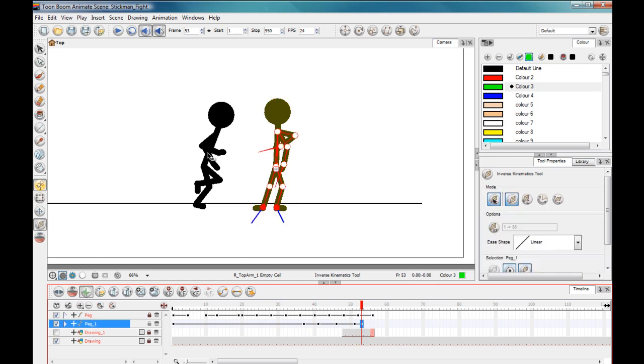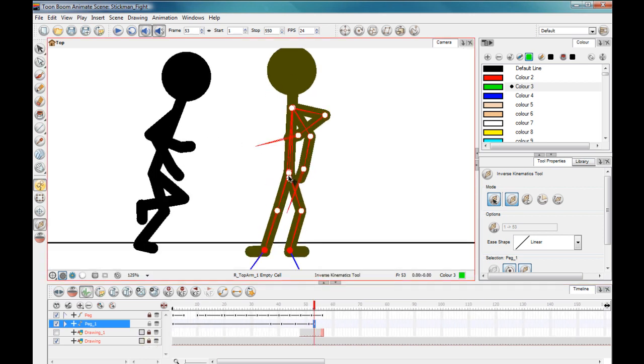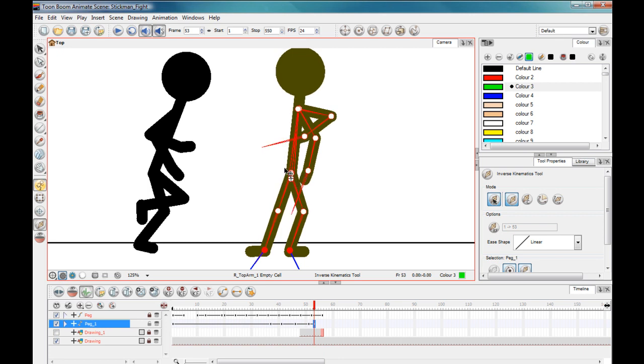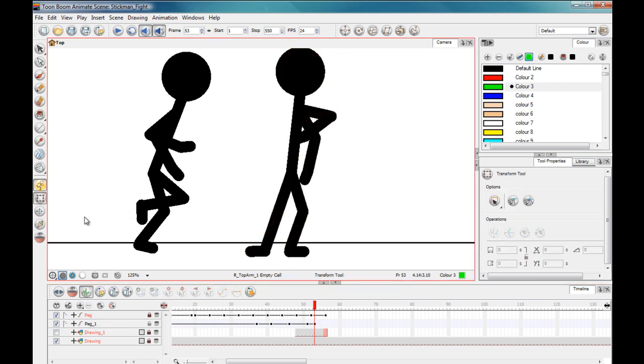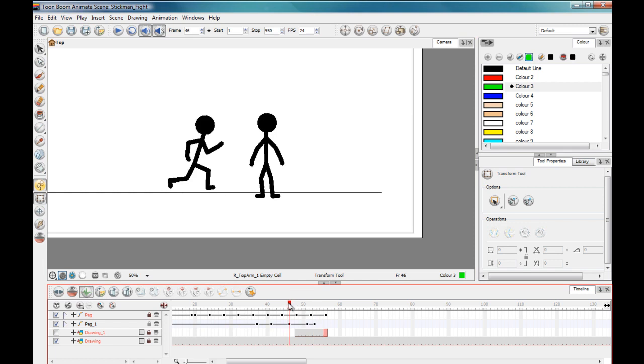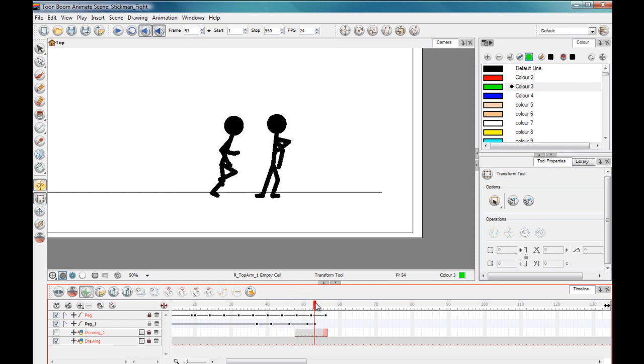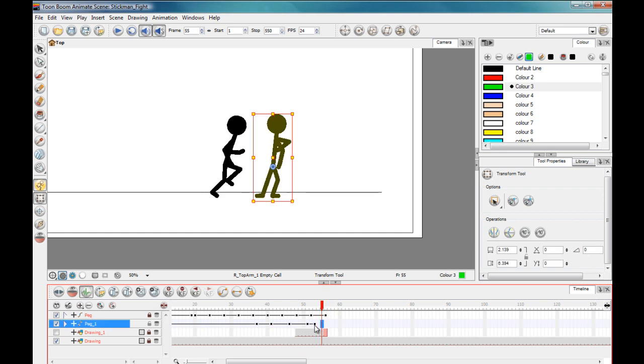So let's switch to the IK. And I just want to see if we can lean back just a touch more. And then it will just be pop, so this will pop round about here.